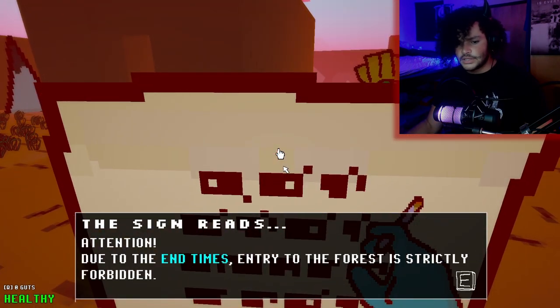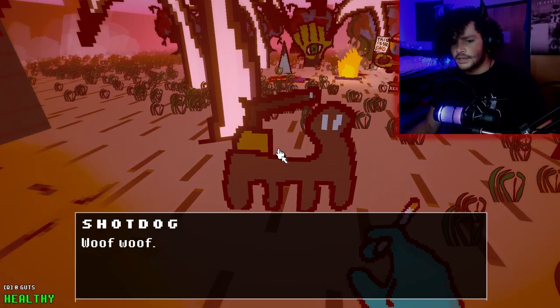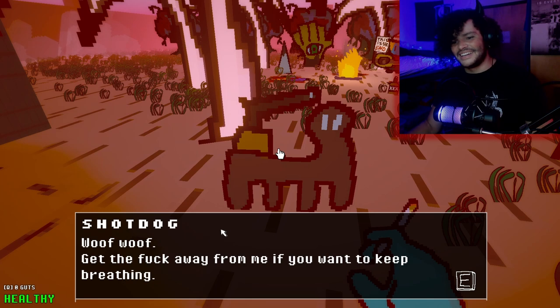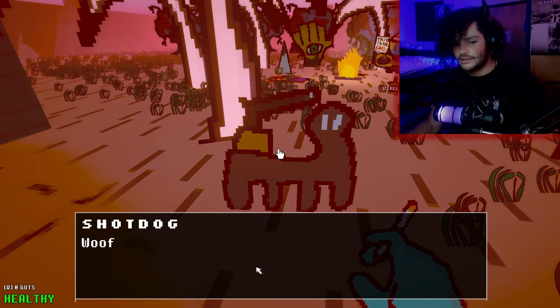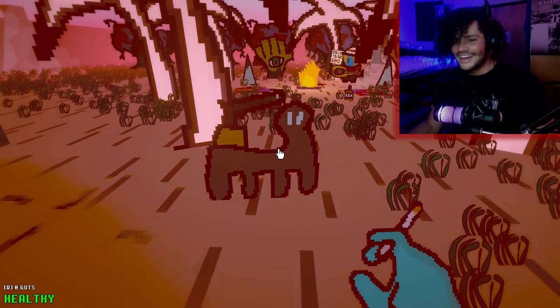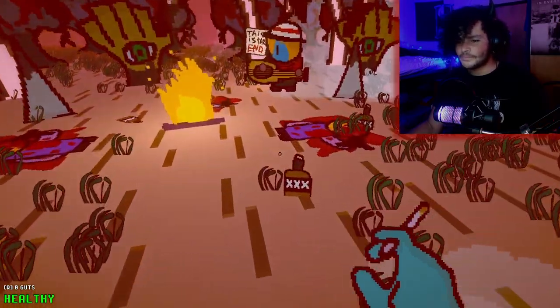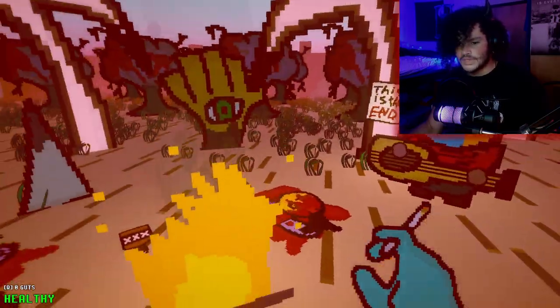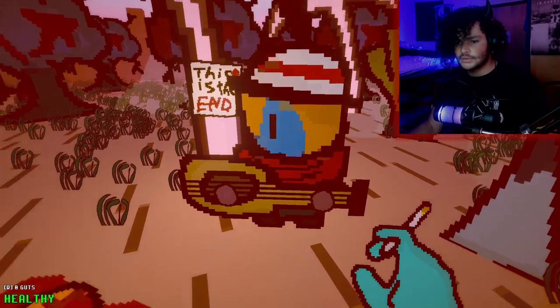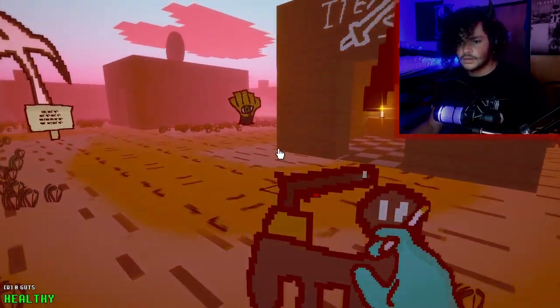The sign reads, attention, due to the end times, entry to the force is strictly forbidden. Go fuck yourself, sign. Hey. Shot dog. Woof woof, get the fuck away from me if you want to keep breathing. Woof woof, motherfucker. I love this dude. Can I take him with me? Oh, well, these guys are dead. Hey, dude. This is the end. Okay.